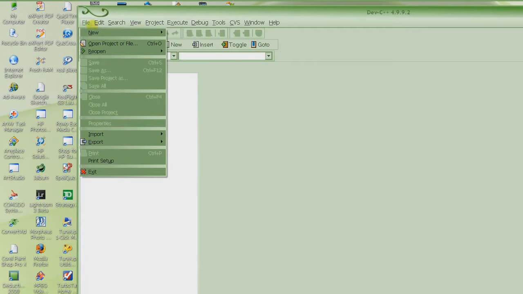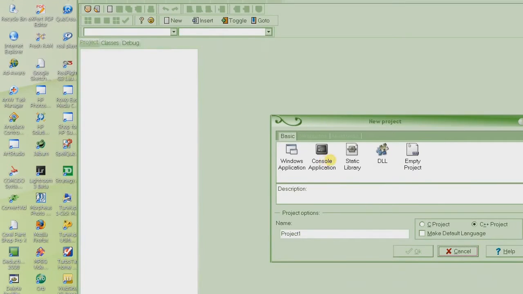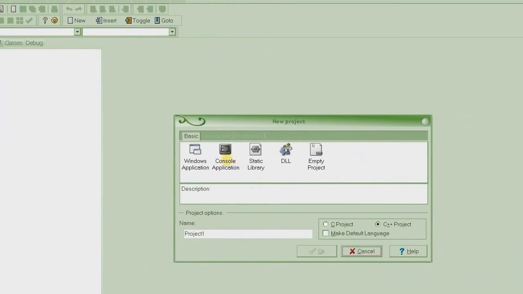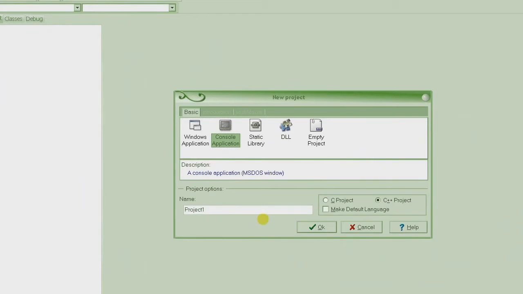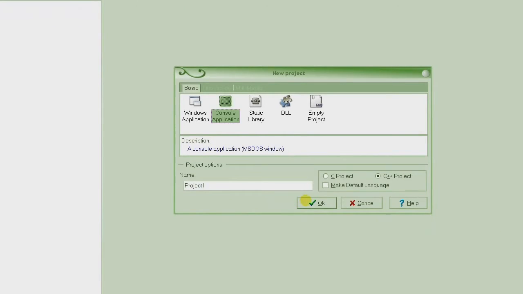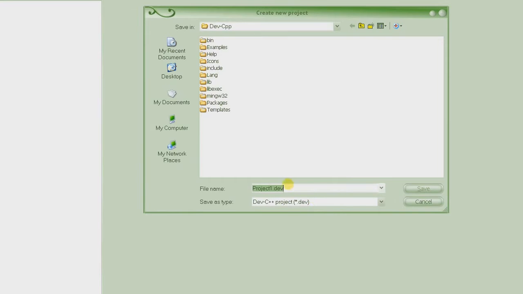So go to File, click on File, and then New, and then Project. This will basically open up a new project. In every class I'll be creating a new project. Whenever you have some program to write in C programming language, or in C++, or in any other language, what you need to do is to create a different project for it, so that you can keep all the files, so that all the different programs that you develop over a period of time don't get mixed up.